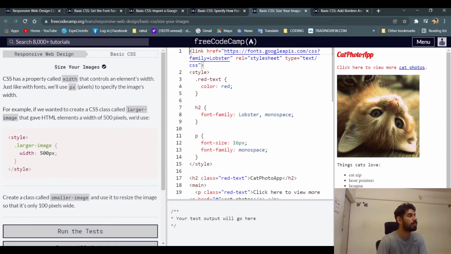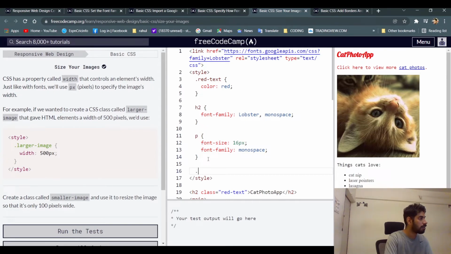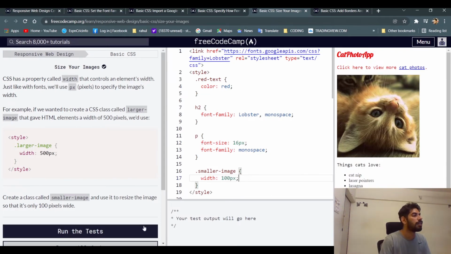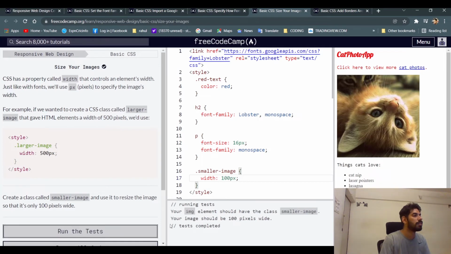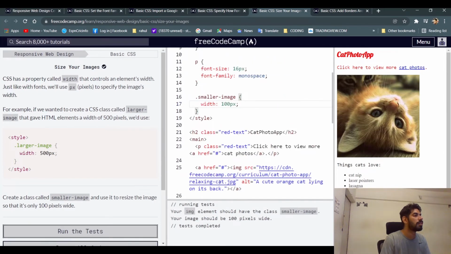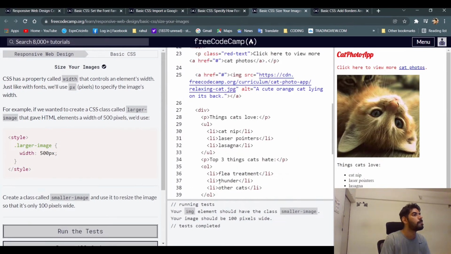So yeah, okay. They want us to create a smaller image class. Let's do it. Here we did it. Okay, yeah. The image needs to have a class as well.